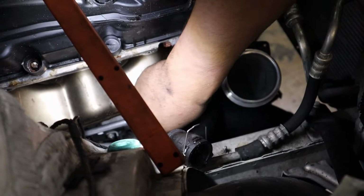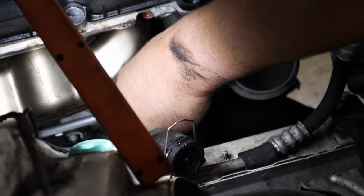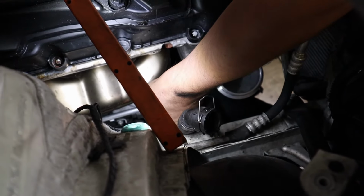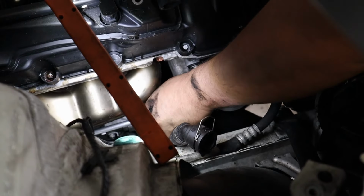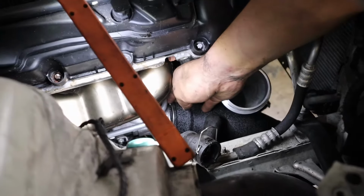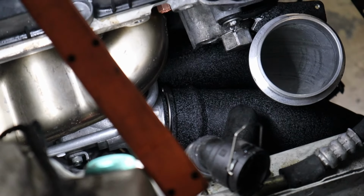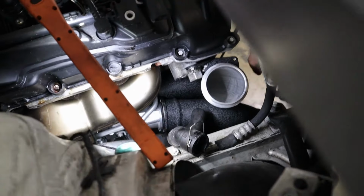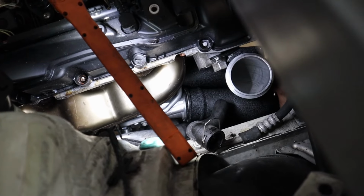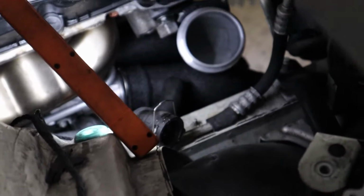I have to install the AC clip. Step number one. Install it. I think it's on. Looks flush to me. Let's make sure they're squiggly. Yep, squiggly is good. Fucking Honda owners.